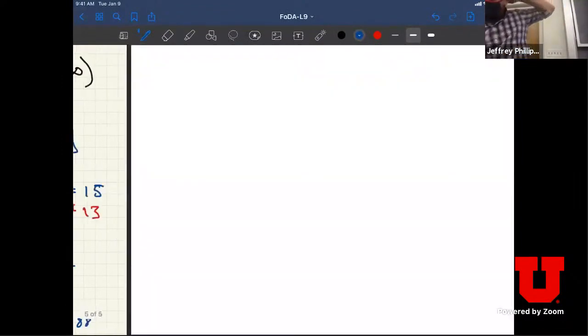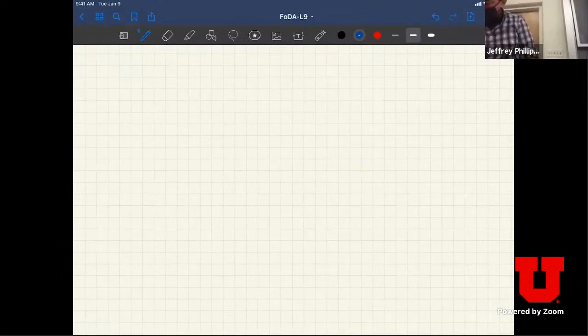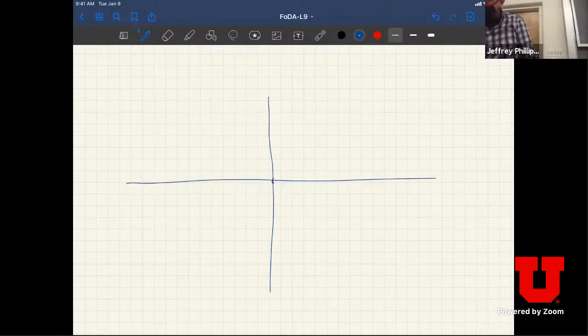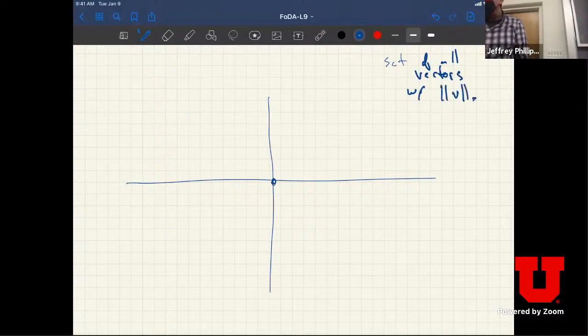Great. Okay, let's draw a useful picture here. This is a picture I like to draw a lot. Think of an origin here, and now I want to draw the set of all vectors with the 2 norm equal to 1, right? All the vectors on this 2-dimensional plane with 2 norm length of 1.